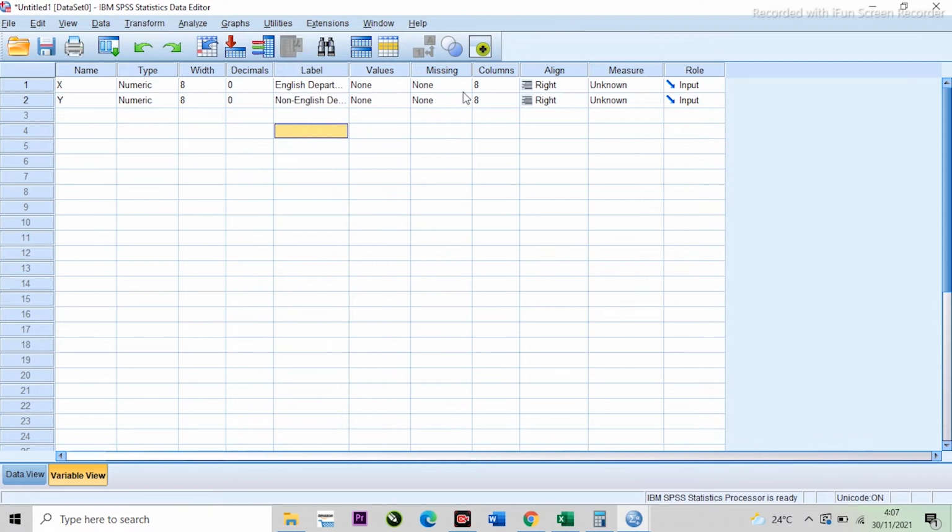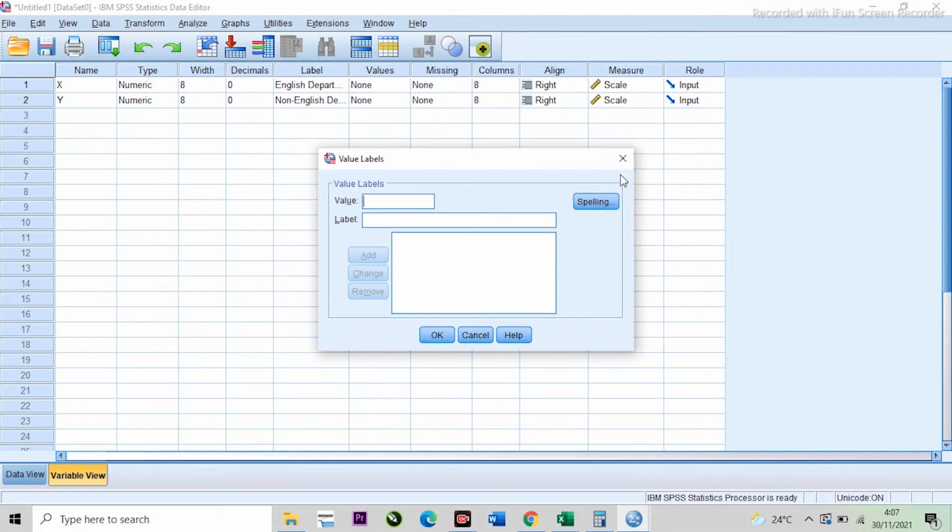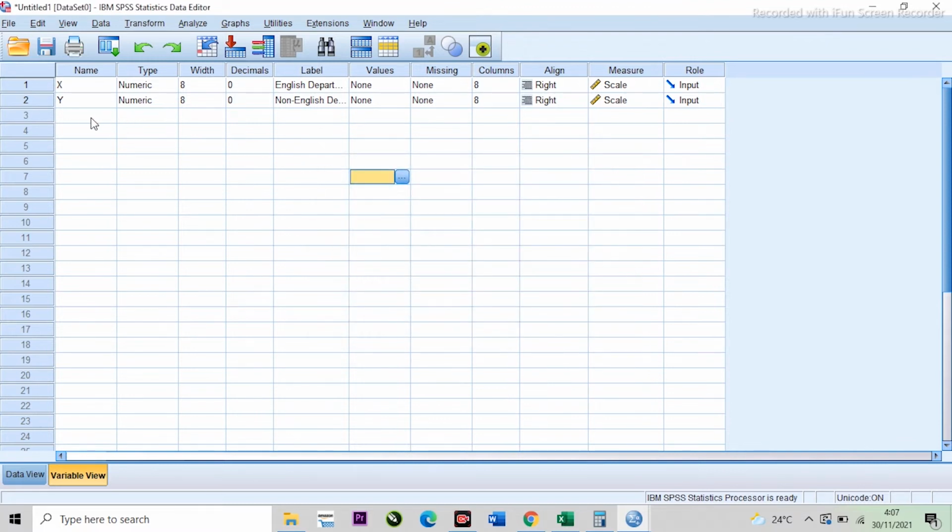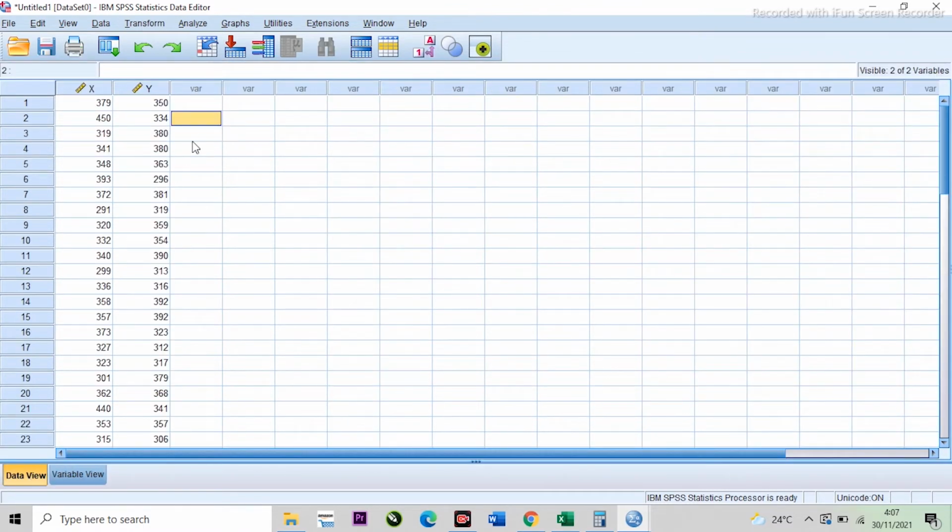The next thing is you need to change the measure into scale. I think that's all for the variable view. Let's move on to the data view. At this point we can directly analyze our data.